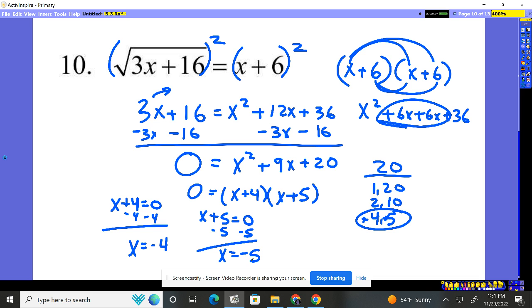So we would plug those in and see if those work, and they both will. You are supposed to plug them both in because there's always a chance that one of them is an extraneous solution that doesn't work. Here, though, I'm going to tell you, they both work. They're both beautiful. Okay, I've just plugged them both in. They work.